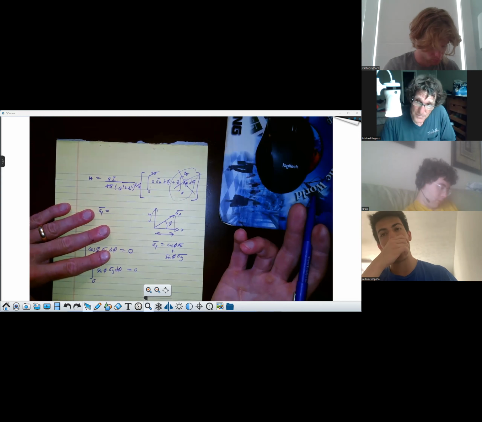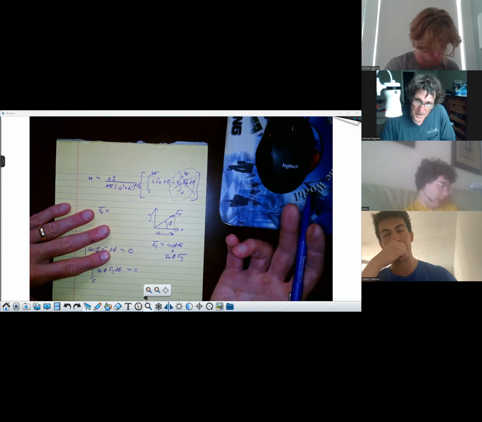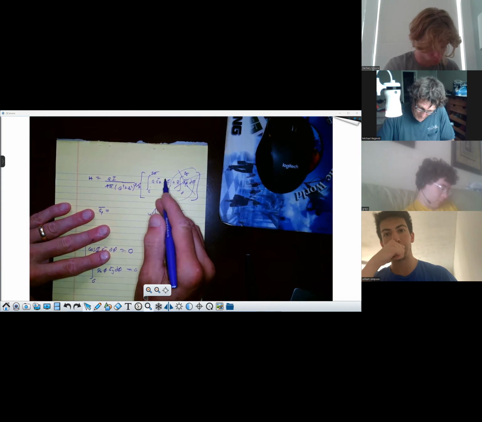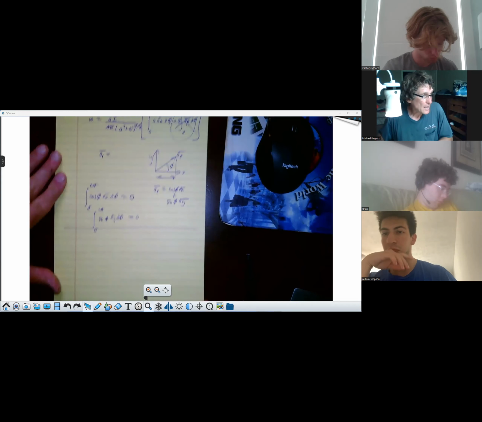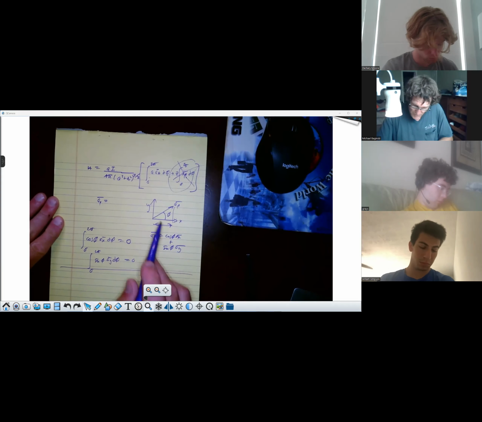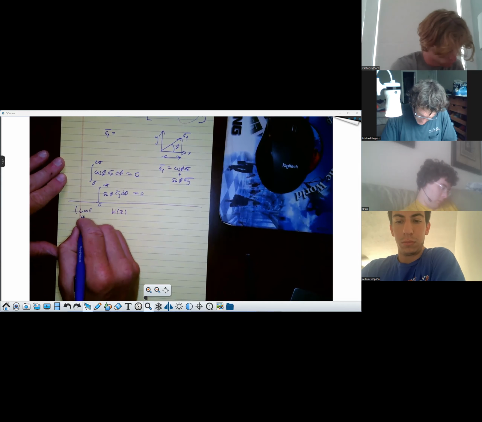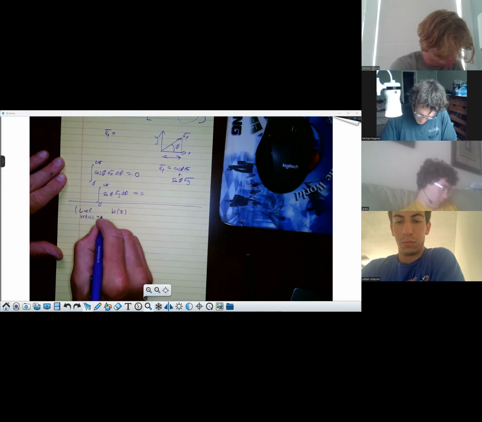Just 2 pi, if you agree with that? Yeah. So if that's 2 pi, you can see this integration, and the only thing I'm doing is rewriting this with 2 pi a on top, becomes the H field on the z-axis. This is for a loop of radius a. I'll just put down loop radius equal to a.